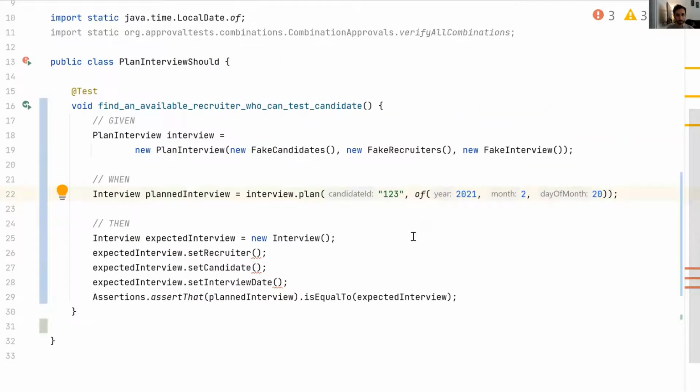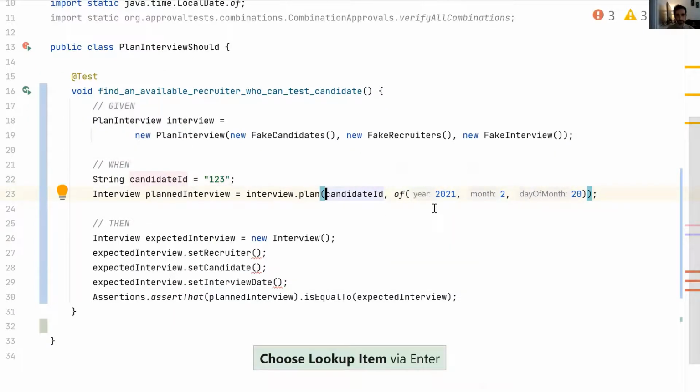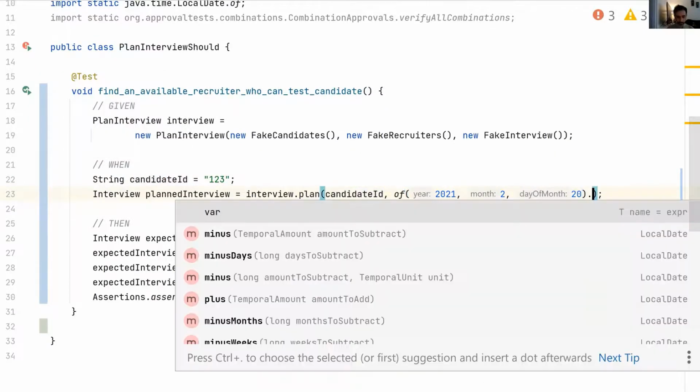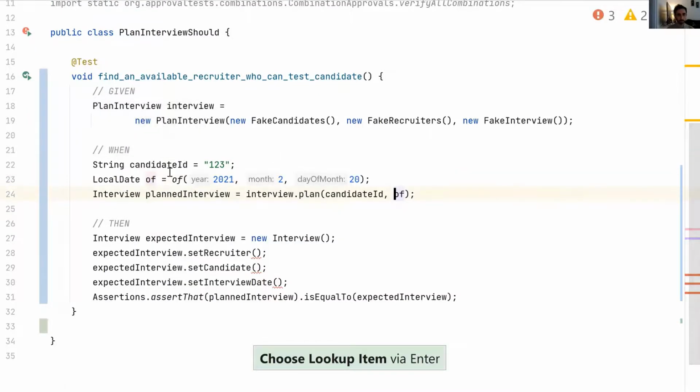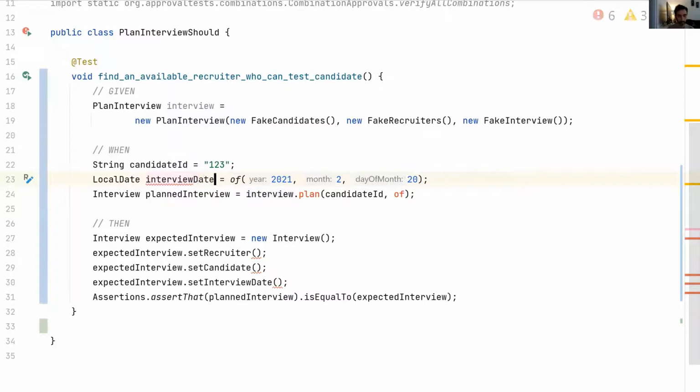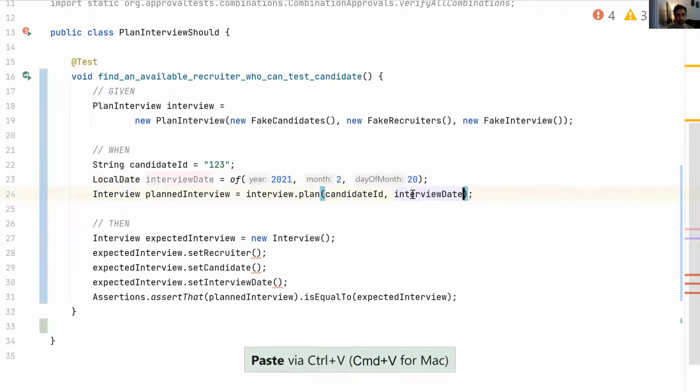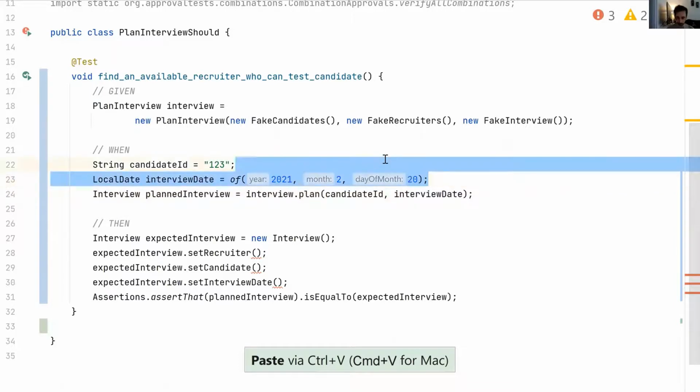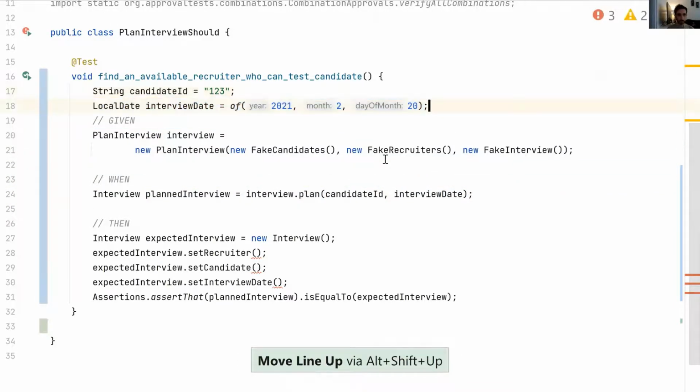Okay. So we said that the only parameters are this candidate ID and this date. Okay, so I will just put them out of my code here.